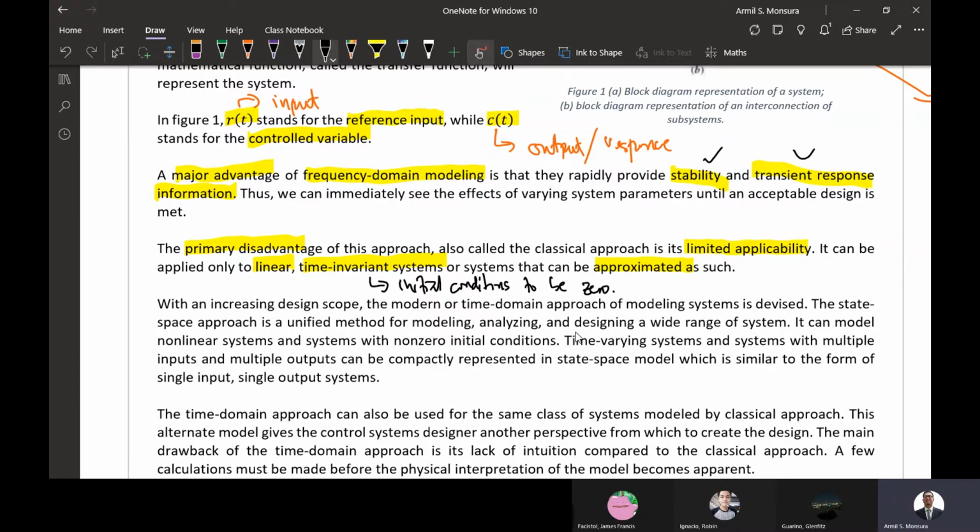Now, modern control systems nowadays are actually more complex than they were before. So that is why marami sa mga control systems na dine-develop ngayon are actually non-linear. But most of them are time invariant. Ngayon, ang maganda naman minsan is that there are non-linear systems that can be approximated as a linear system. And then with a few corrections, we will be able to use transfer functions to model them.